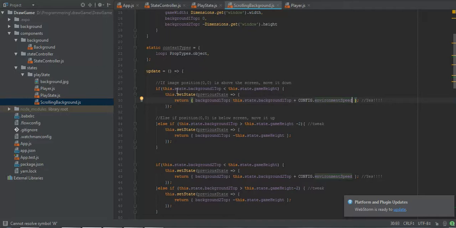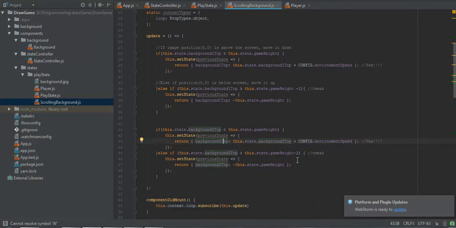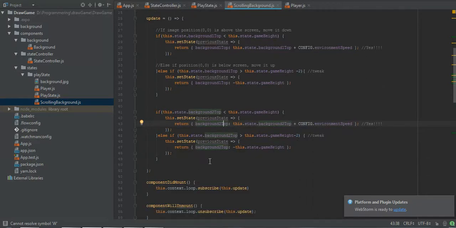So when you want to move the image down, this is the call. And if you want to move it up to above the other one, you set background 1 top to minus this state game height. And exactly the same for the other picture, but you set background 2 top, not background 1 top, obviously. So I hope that makes sense.